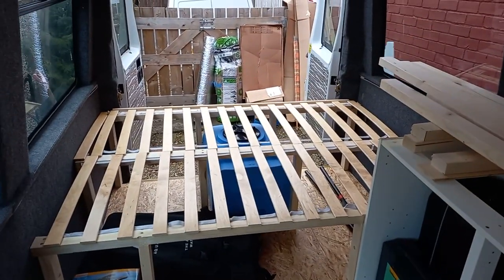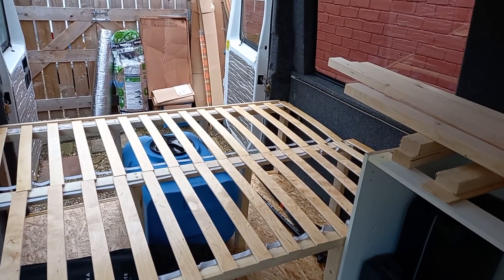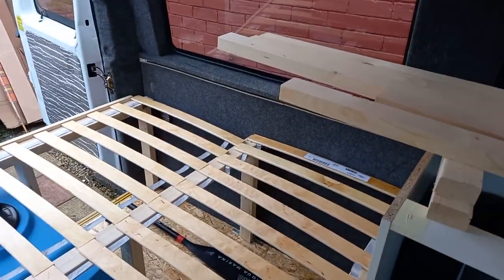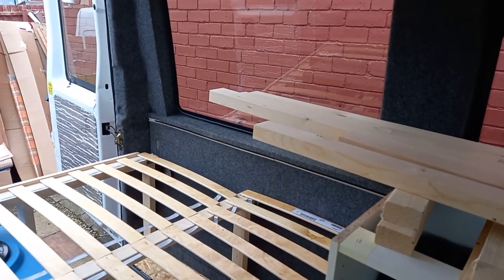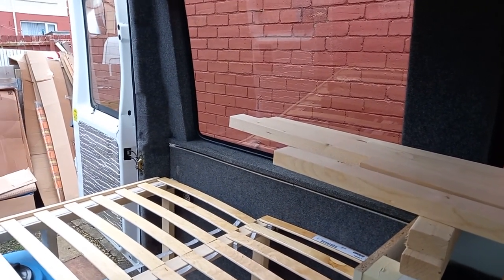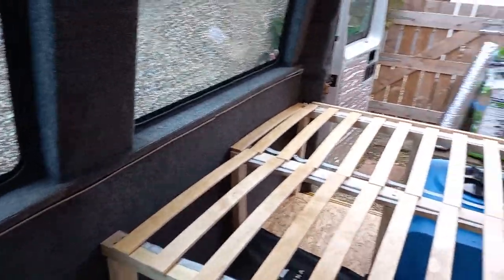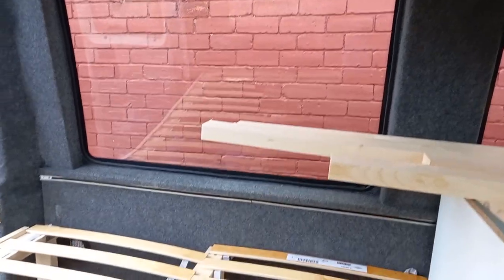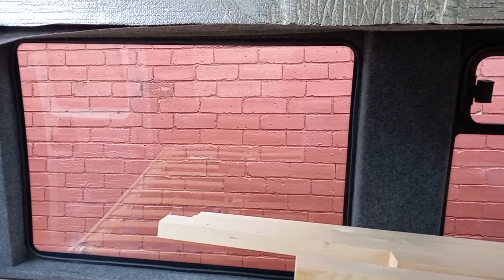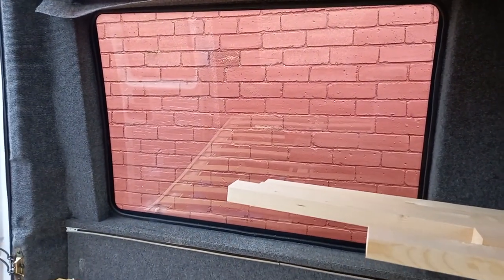We've made our bed — it's going right across the back. It's a full double and we just bought the mattress to go on top of that last weekend. We've dropped it down underneath the window because I didn't want the mattress up against the window. That gives us the full depth of the mattress and it's also the widest part of the bus, giving us a full length to stretch out. On this window above the bed, I intend to black that one out, insulate it, and then completely cover it with a headboard so there won't be a visible window there — just for more privacy for that part of the bedroom.